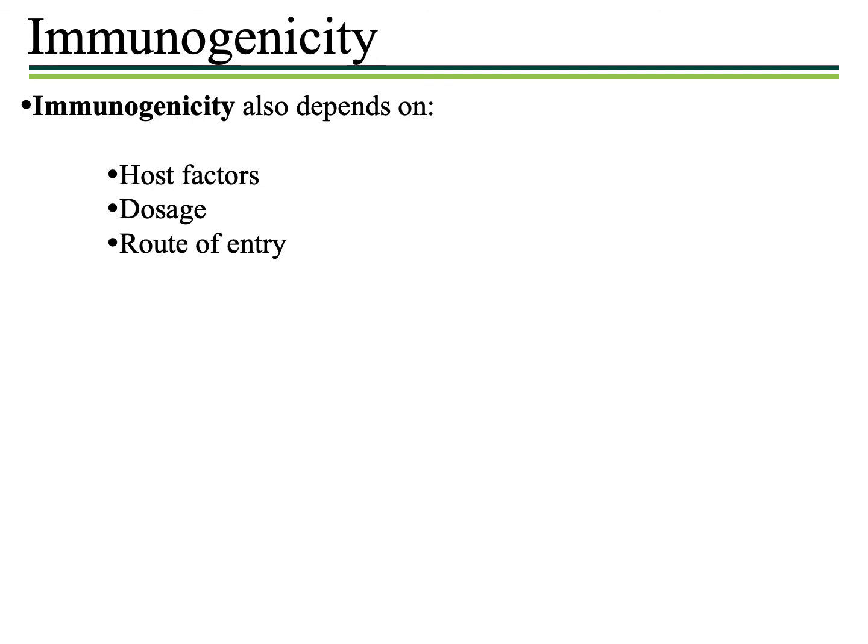And then lastly, we have the route of entry. How exactly is this antigen entering into the host system? If it is ingested, for example, usually these pathogens get destroyed by the pH of the stomach. Because of the route of ingestion, this is typically going to lead to something being less immunogenic. In comparison to, let's say, injection, like subcutaneous or intradermal, this is a direct entry of the pathogen into the host system and oftentimes does elicit a much stronger response. So how the pathogen gets in can also play a role in its immunogenicity.